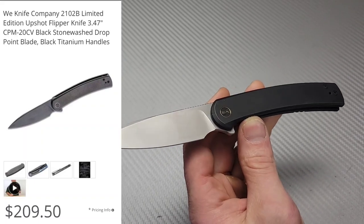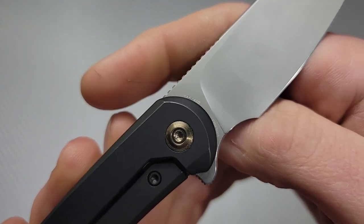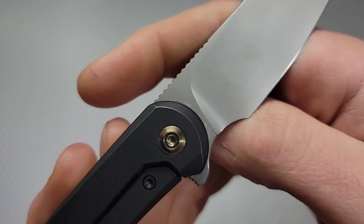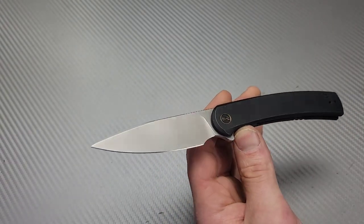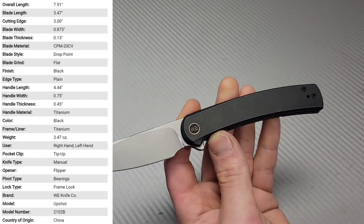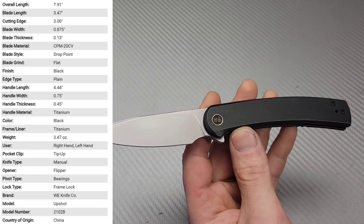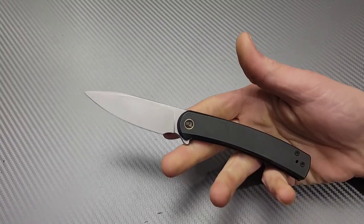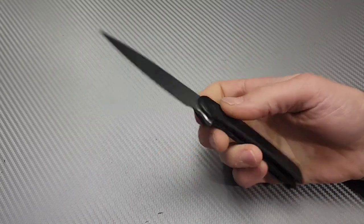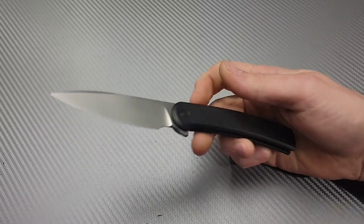Now, these are made, I believe, in a limited run because they are numbered. This is 146 out of 410. Now, I want to thank the homie Timbo for sending me this knife to check out. I really appreciate it because this was one I was really wanting to check out. This is right up my alley. I love the way it looks. Wee does an incredible job with their knives. So let's get into it.